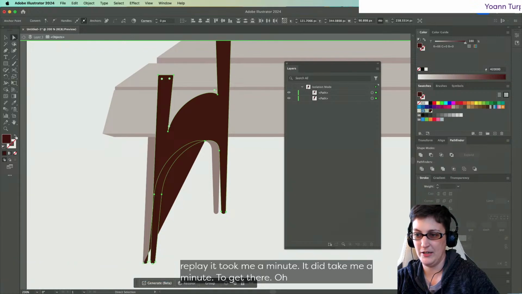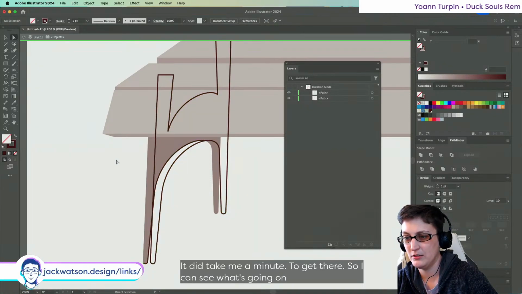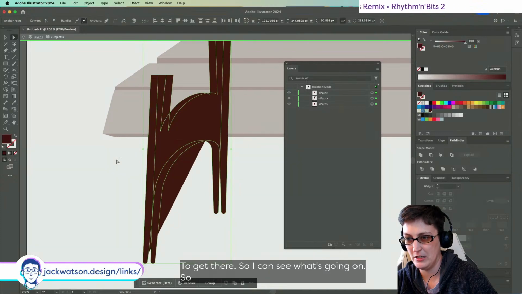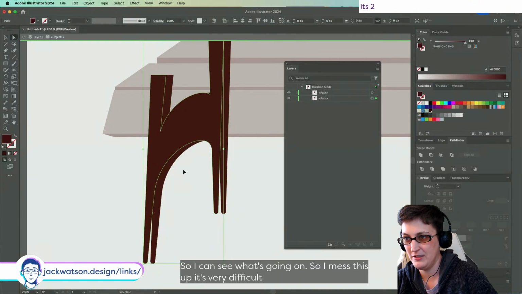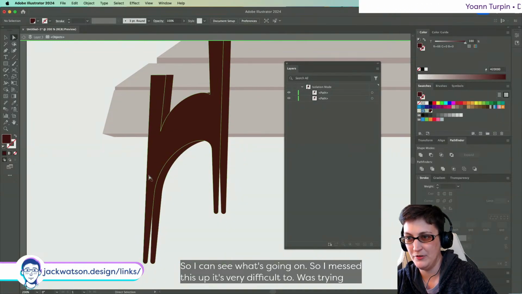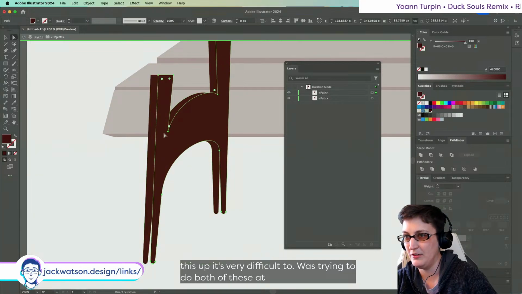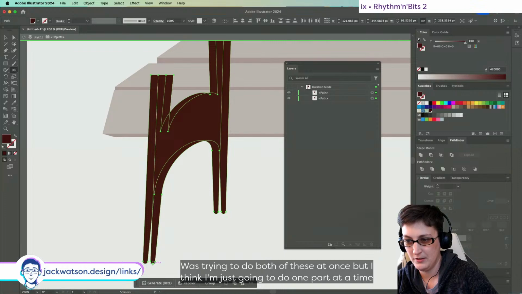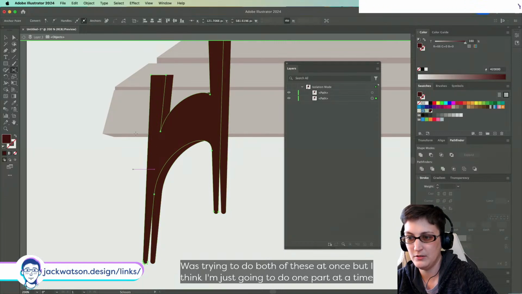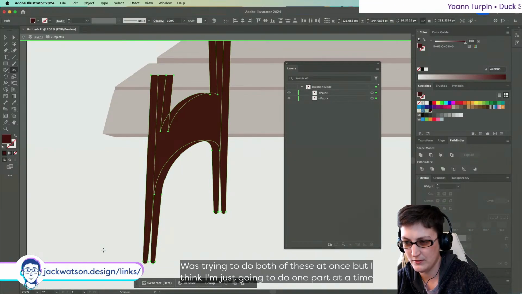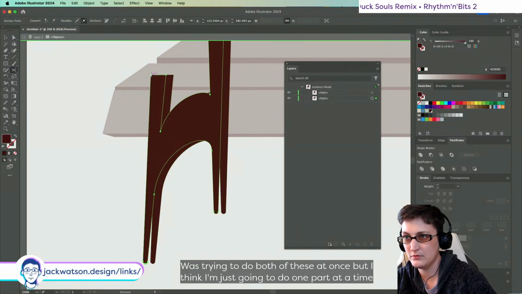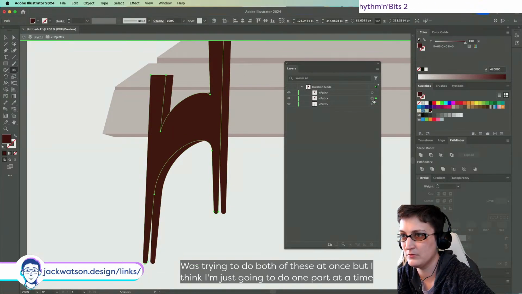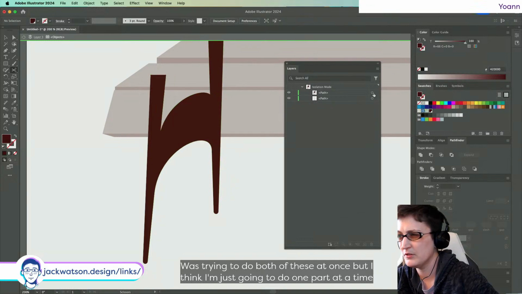Oh, let's make this a path so I can see what's going on. Somehow I messed this up. It's very difficult to... I was trying to do both of these at once, but I think I'm just going to do one part at a time. Let's cut this. Why?